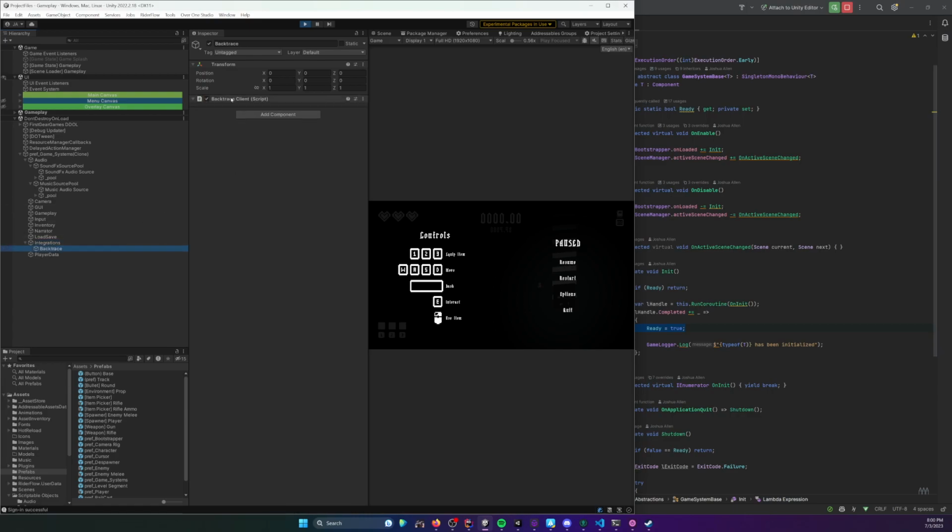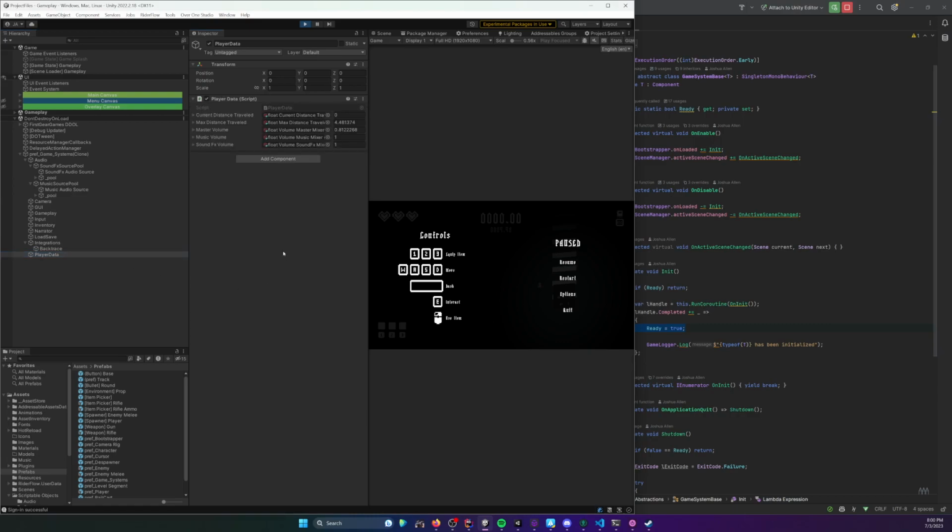This Backtrace client is not mine, but it's the integration MonoBehaviour that Backtrace includes in their SDK. I need a global instance that's always available, so I've included it here in my global resources that are created.